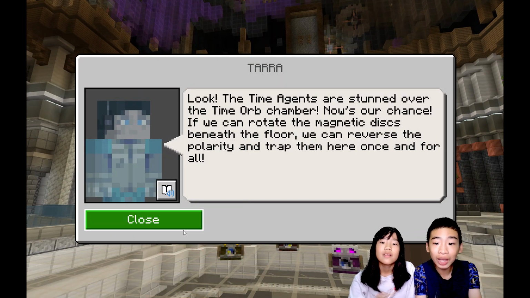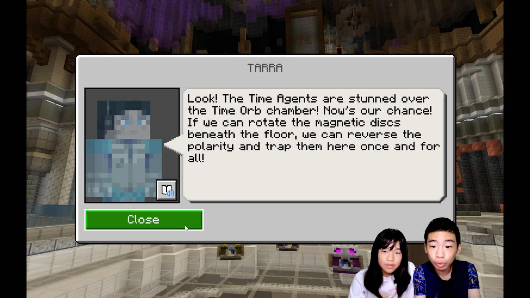Terra, look, the time agents are stunned over the time orb chamber. Now's our chance. If we can rotate the magnetic disc beneath the floor, we can reverse the polarity and trap them here once and for all.